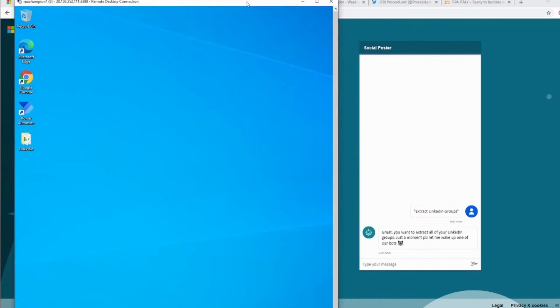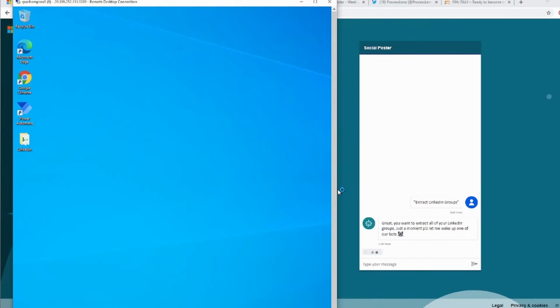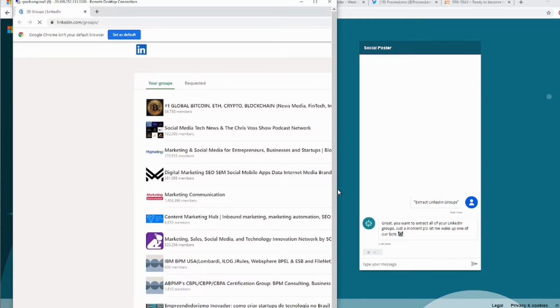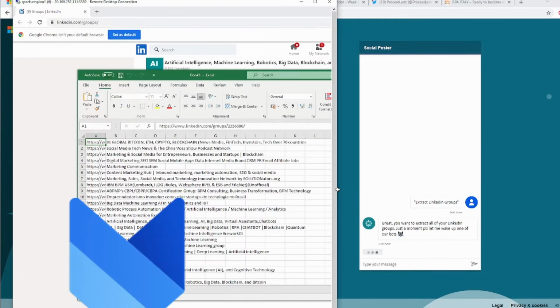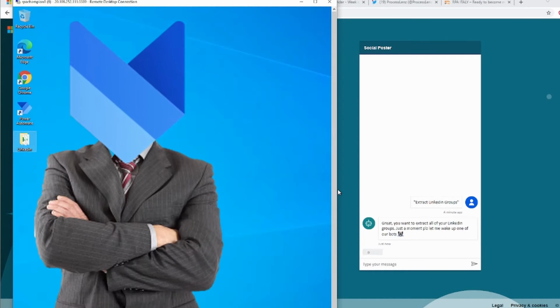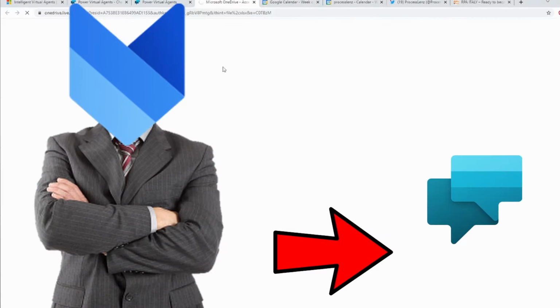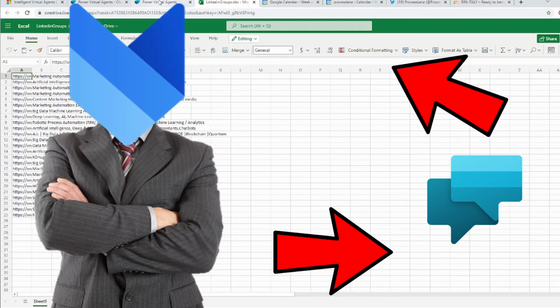You are an RPA champion, and in today's video, we are going to be doing something cool and new. We are going to be building a chatbot that is going to trigger a desktop process that we have. And to do this, we're going to be using all around Microsoft technology. We're going to be using virtual agents from the Power Platform. That is a solution available from Microsoft. And we're also going to be using Power Automate Desktop. We are going to send some commands to our chatbot, and that chatbot is going to trigger a desktop process.